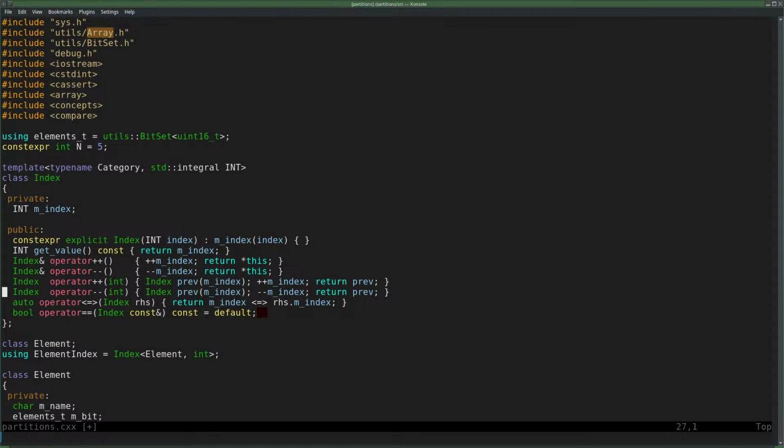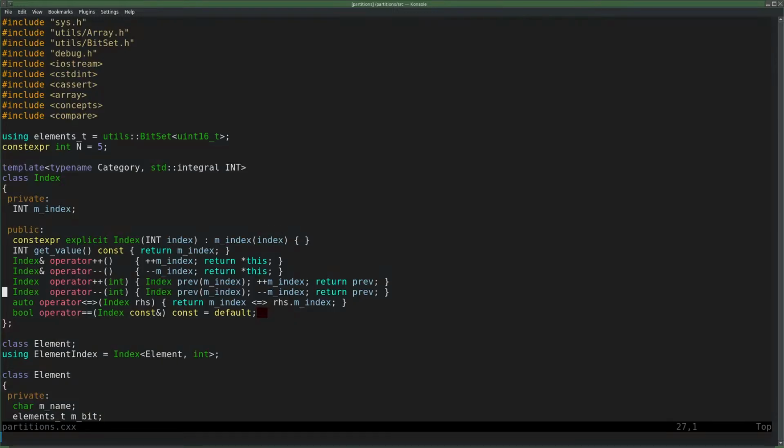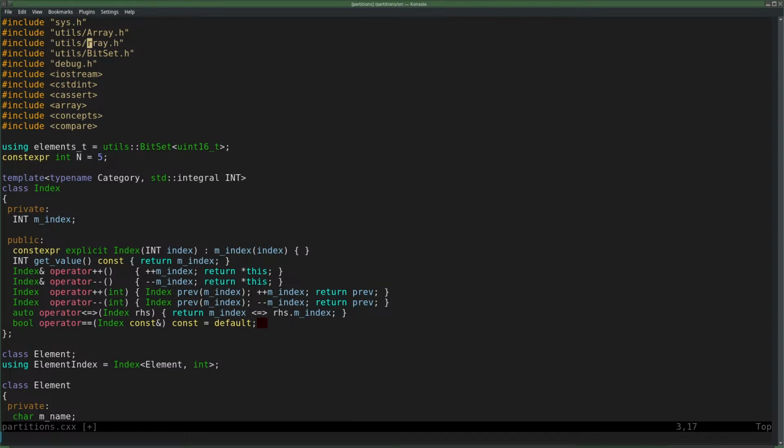I want to put this into utils, so let's edit that file and then at the same time utils. Well, how shall we call it? I guess just index.h. Utils index. Why not? Okay, so I'm going to add it. It's going to be part of array as well. So I do not really have to add a header for it, but before I change the array, I'll want to test it, I think.